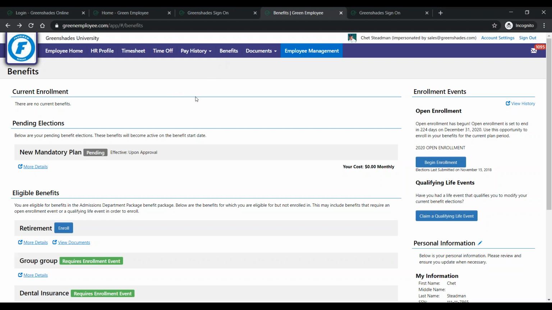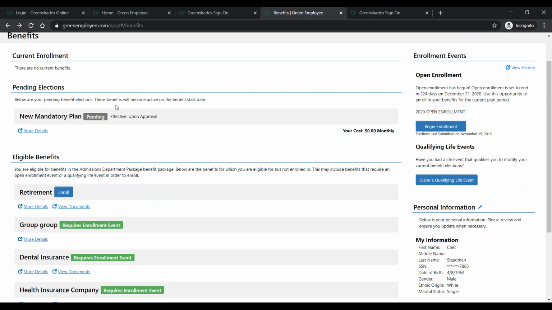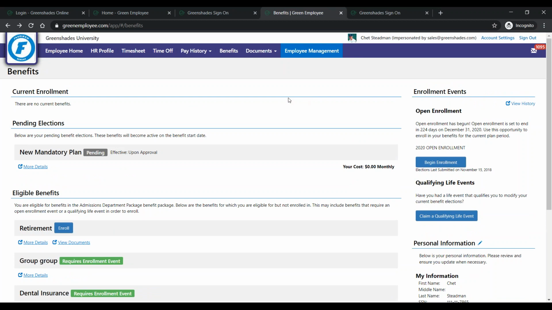And then at the end of the year, when you're ready to generate your 1095Cs, there's a button on the admin side that you can click that will allow you to generate those right on the year-end form site, and you can distribute those to your employees when you need to. All right, and that is pretty much everything for benefits and for the employee portal.